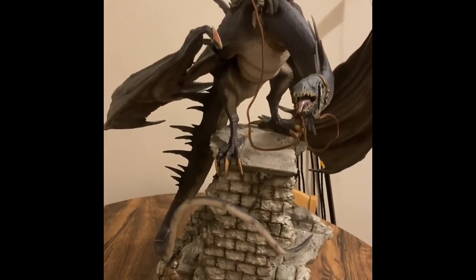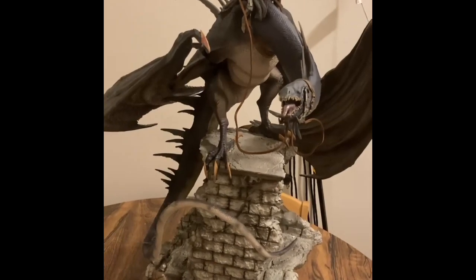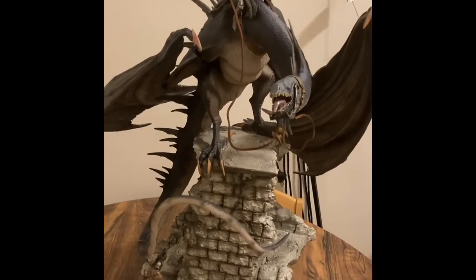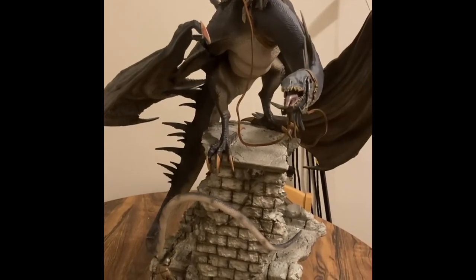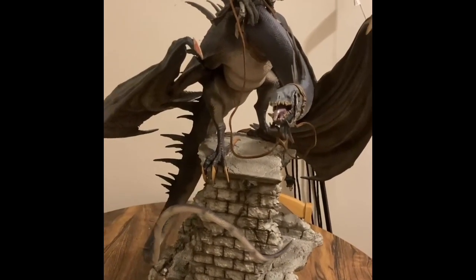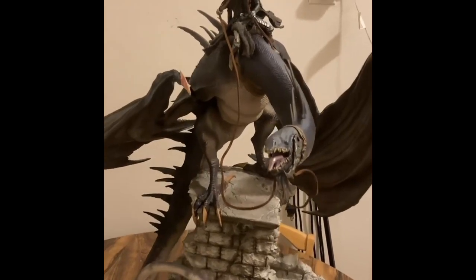It is a delicate piece, so you're going to want to have some care. Depending on the lighting of where you build this, I highly recommend that you have some kind of flashlight or a very bright penlight, because the little holes for the figurines to go into that secure them are very tiny. It doesn't hurt to visit the website and look at the images closely, because that's what I did in building it.